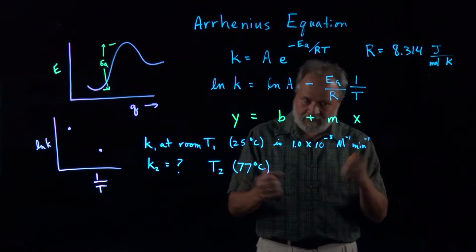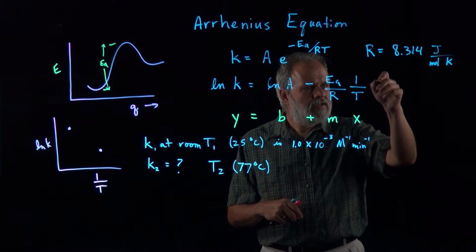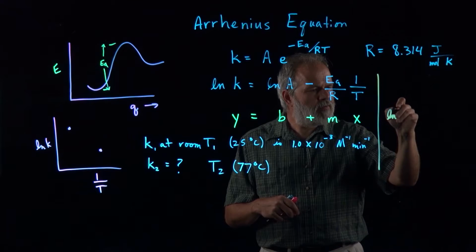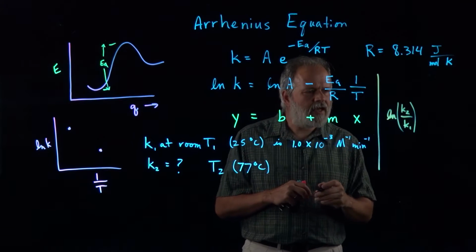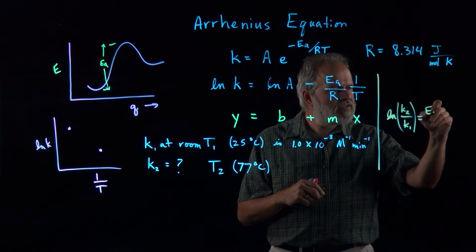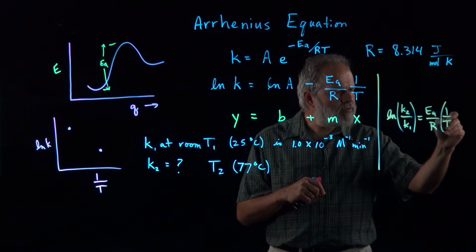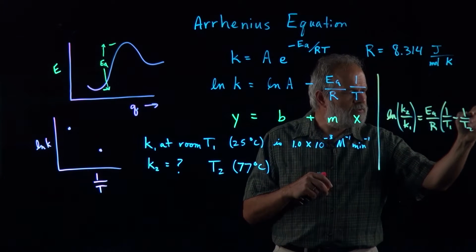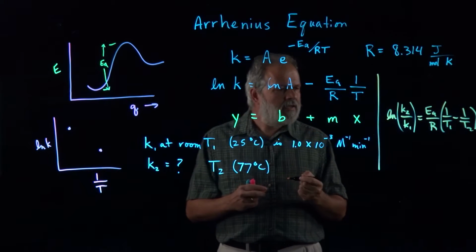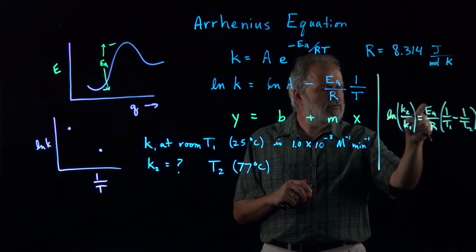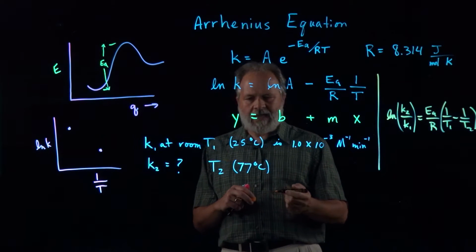All right, let's try it in a different color. So the two-point formula is going to be the log of the ratio of the rate constants. And that's going to be equal to the activation energy over the gas law constant times the reciprocal of the temperatures, 1 over T1 minus 1 over T2. Okay, so let's work with this two-point formula here. Well, basically we have 5 variables, and so far we only have 3 of them.